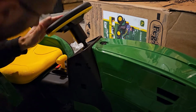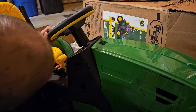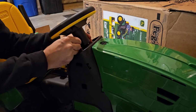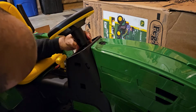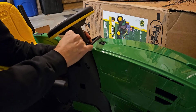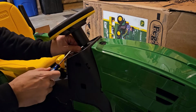I'm going to get all of the holes in line. I'm getting some resistance pressing that on there, so you have to, there we go, that's snapped on. You probably can't see it on the camera, but I can look through there and see that those holes are aligned, so I'm going to get this bolt through there. I can just see light through the other side, so I know the holes are sort of aligned. And try and jiggle or grab my screwdriver, see if I can thread that through there.